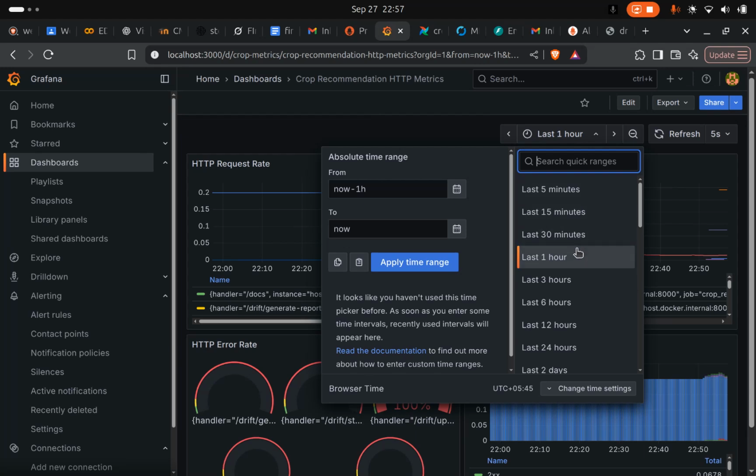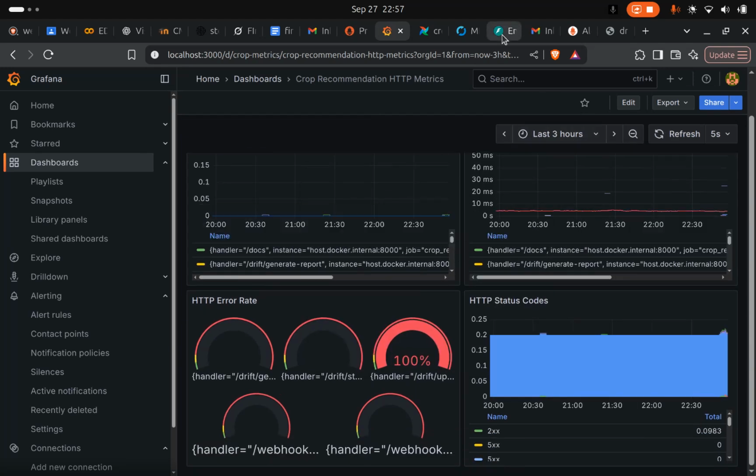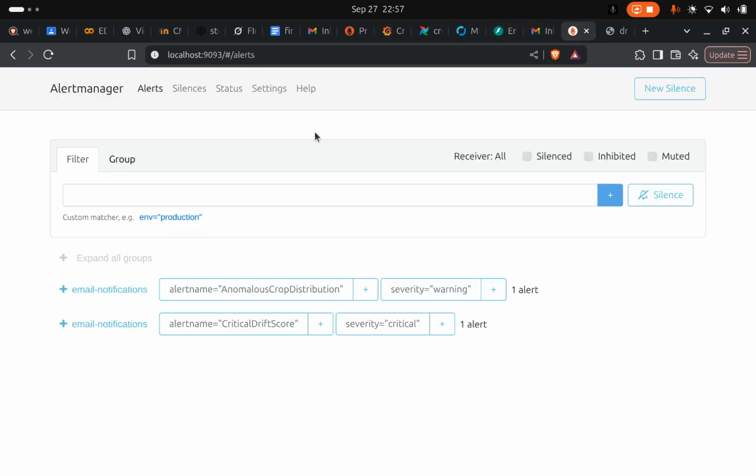All data are shown here. And if any drift is detected in our alert manager, we get an email notification of this kind of critical drift score.